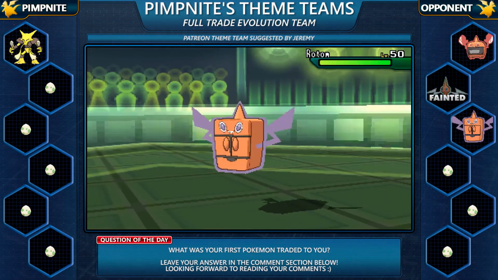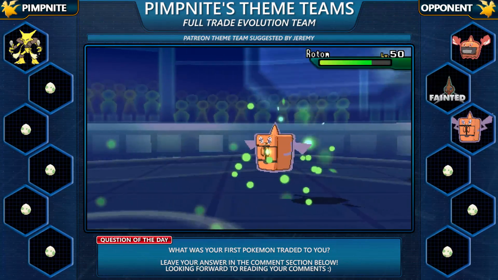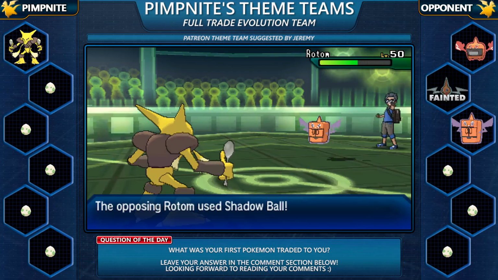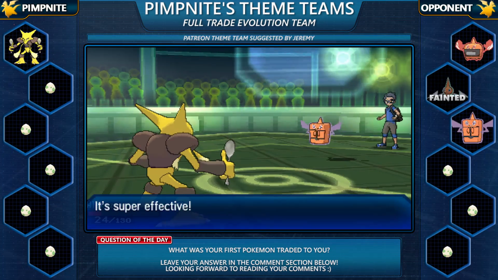So we got the Rotom Fridge coming in. I can go for the Drain Punch here, which is going to do some amazing damage. I would have loved to have the Choice Band there. That would have done some nice damage. It does about half to the Rotom Fridge, which is good. Now, Rotom Fridge is going to go for the Shadow Ball against my Alakazam. Alakazam is obviously very, very frail, so it only just hangs on there.